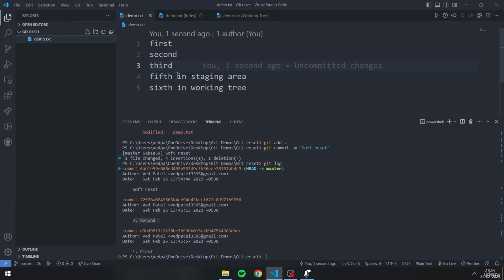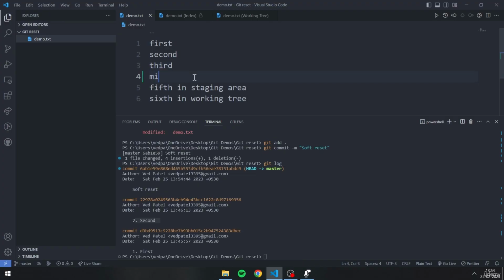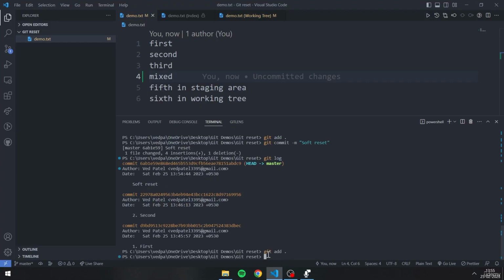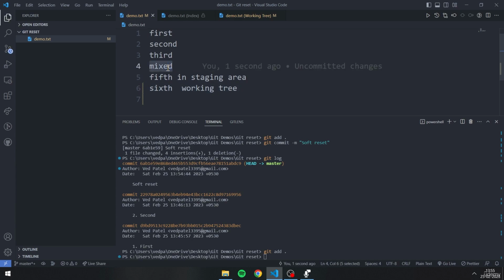So what I will do is add one more thing here, mixed, and I will add this with git add dot. So our mixed is added into our staging area and the sixth is still in the working tree.